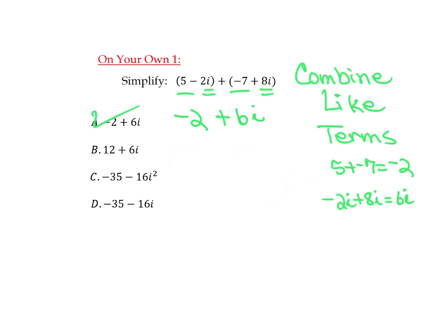All right, we are combining like terms. So in this example, we're adding two complex numbers together. We have underlined the like terms, 5 plus -7, and when I type that in, I get -2. I underline my i's. Make sure that you are careful and recognize that because that minus is in front of the i, that makes that -2. So I combine -2 plus 8 on the calculator to get positive 6i.